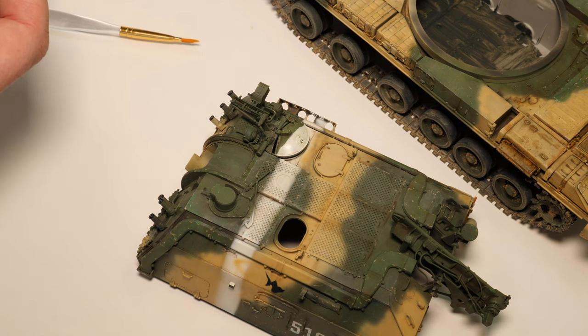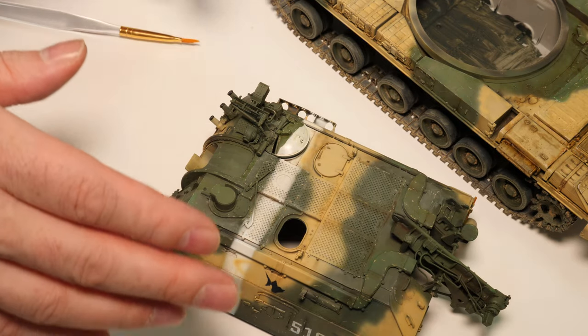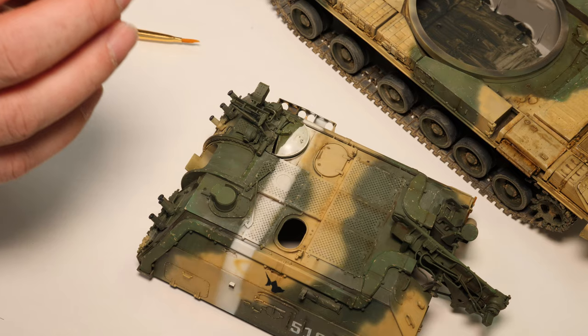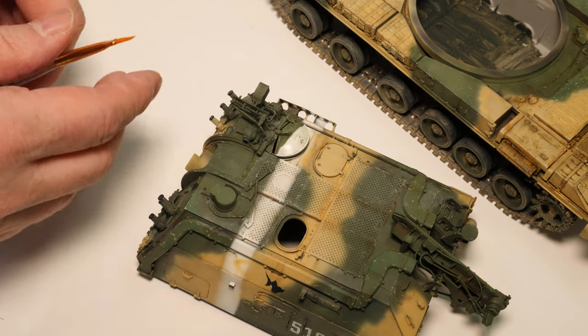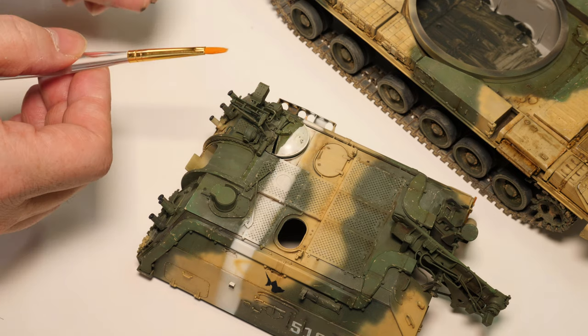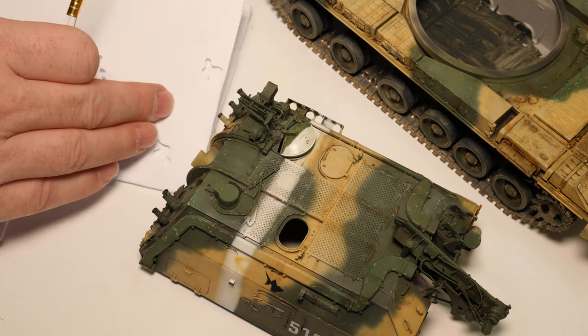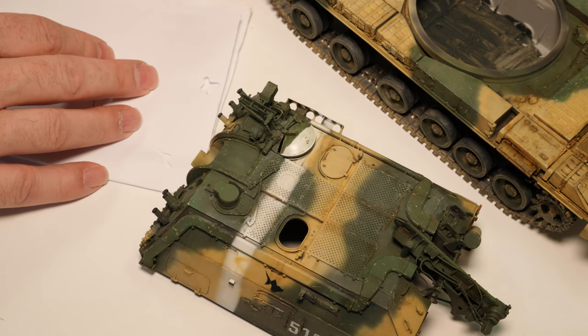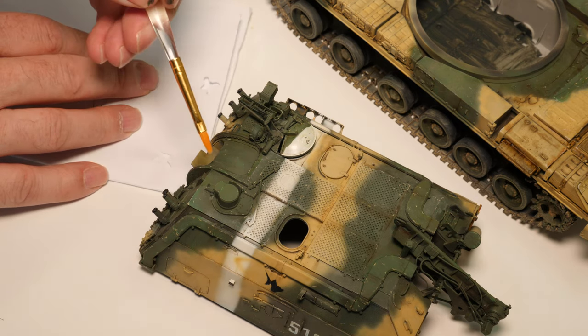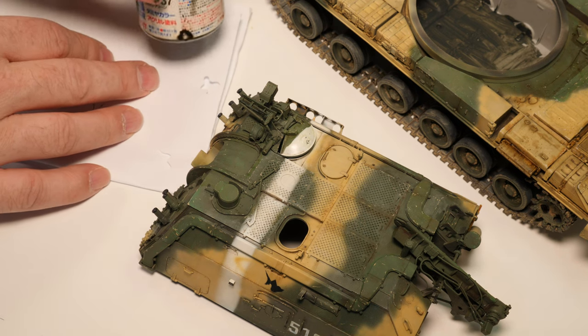But when we did this maintenance as well, many times we actually painted straight over the dirt and the rust because there was a necessity, there was some sort of inspection or something coming up, and the way it was done was just using brushes. You know, there wasn't any spray equipment out there. So you get this patch painting effect on the vehicles where you've got fresh paint, even painting on top of dirt or whatever. So we're going to do a bit of that.